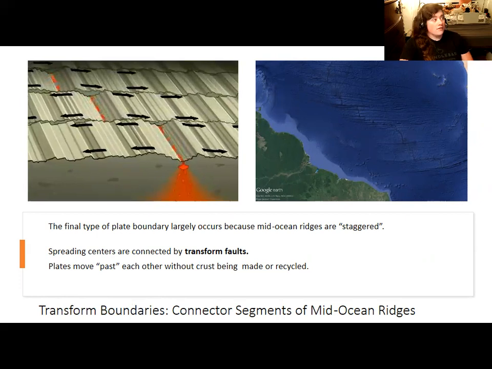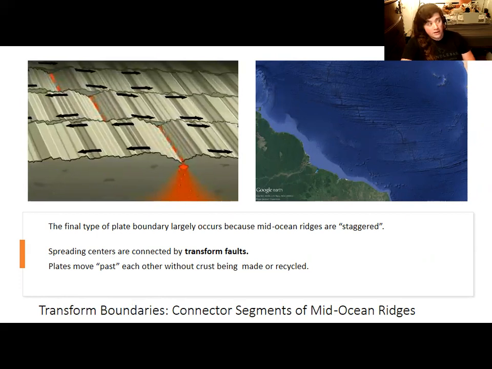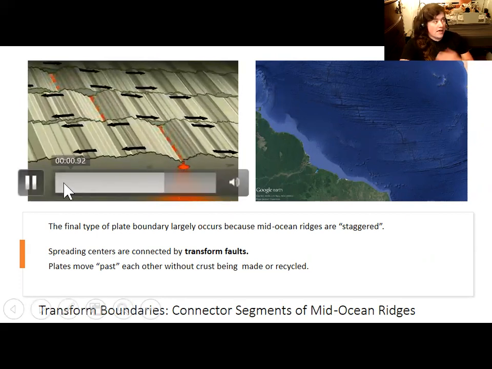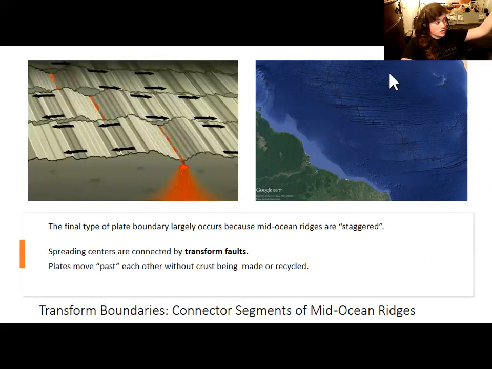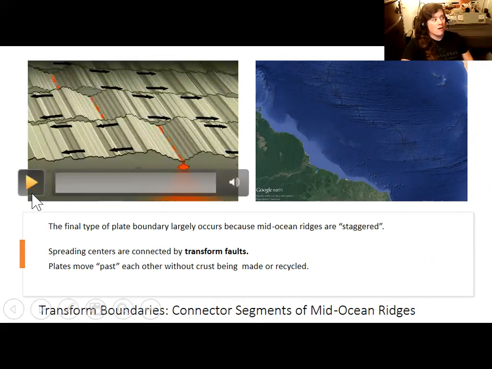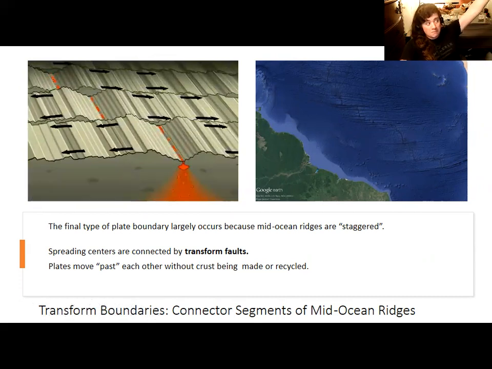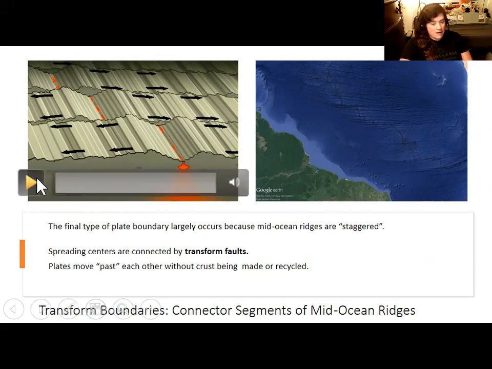The funny thing about the San Andreas Fault in California, the one example of a transform fault that we really have on land, is that it does actually connect two separated mid-ocean ridge segments, just two very far apart ones, one in the Pacific Northwest and one in the Gulf of California in Mexico.